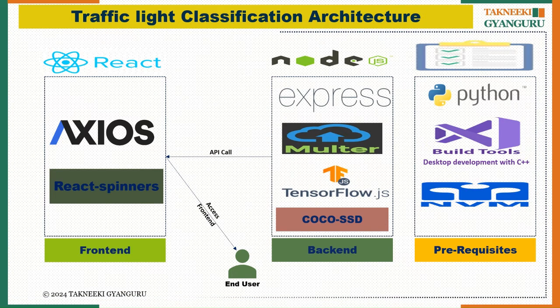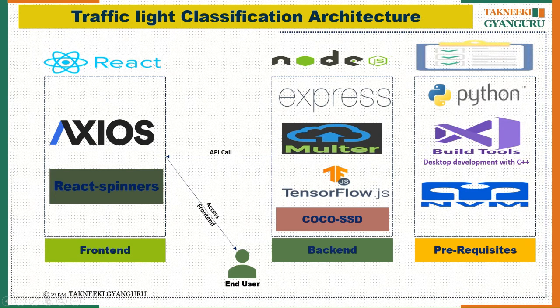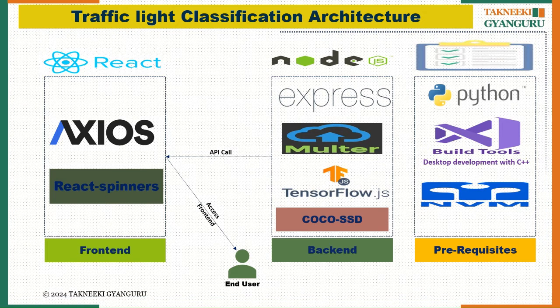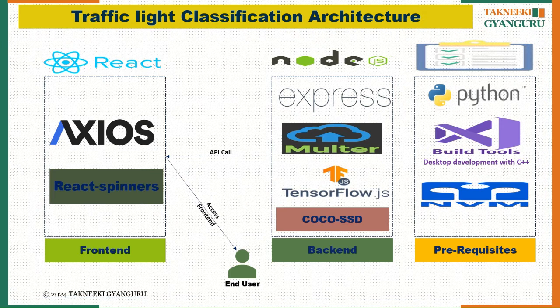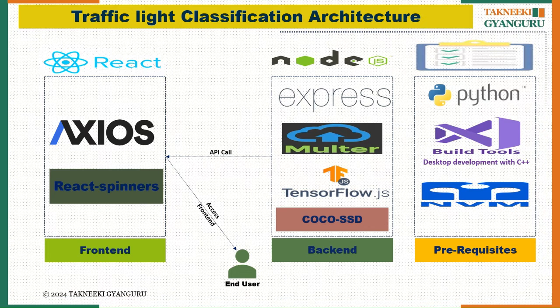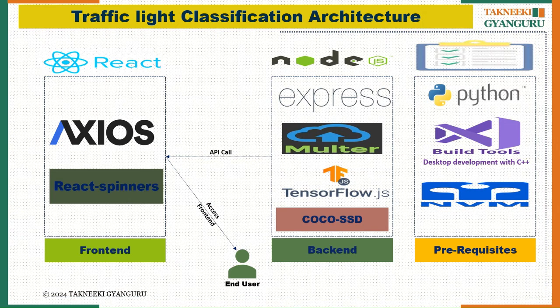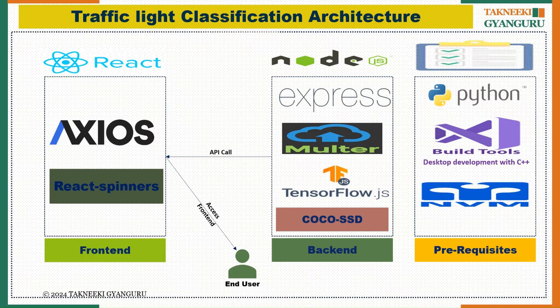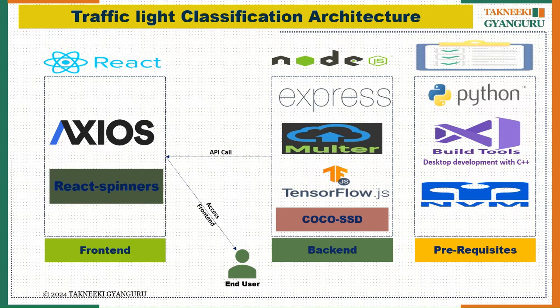Once we have Node 16, apart from TensorFlow in Node.js, we also use the Sharp library. Sharp will be used to compress or resize our images. So to resize your image, Sharp is useful. Why we resize, we'll talk about later. So this is done. We understood the prerequisites, the front end and the back end, and how it works. Once we go through the code, we'll understand more how we can implement this traffic light classification.